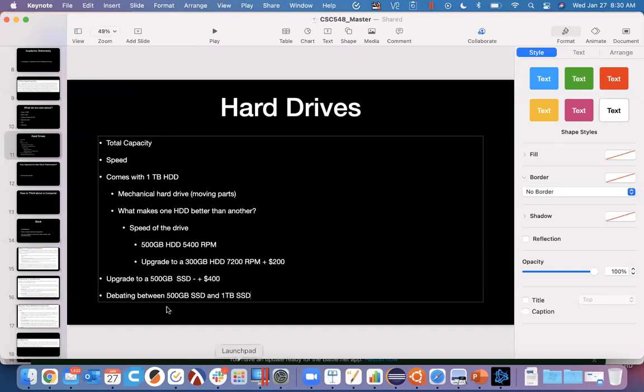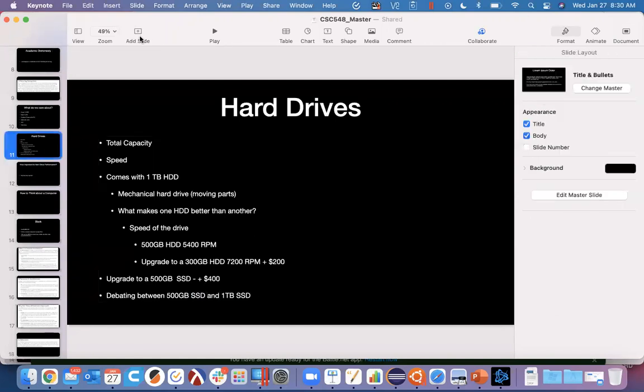All right, but to your question, if you are looking at solid state and comparing 500 gigabytes and 1 terabyte, this is just a capacity question. If you download a lot of music and stuff like that, and you keep that on your computer, well, then get the 1 terabyte so you have more storage, right? And we should all know the conversion stuff here.